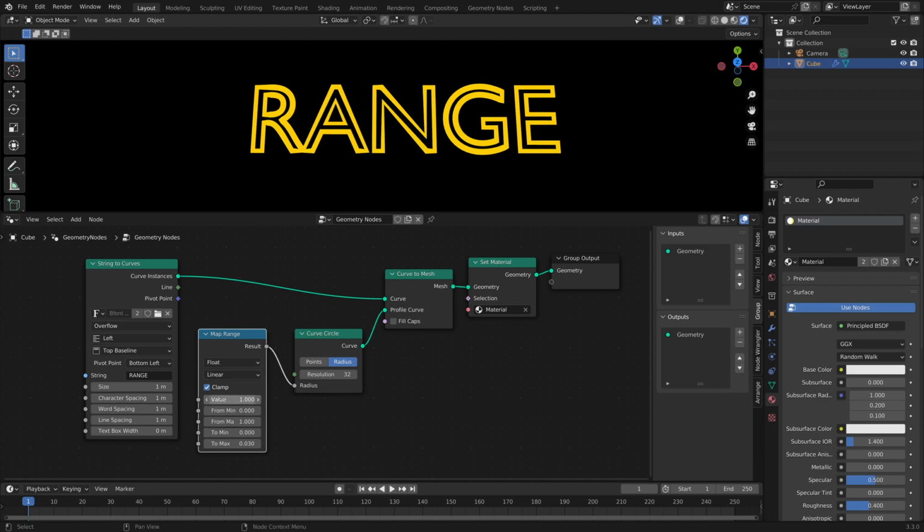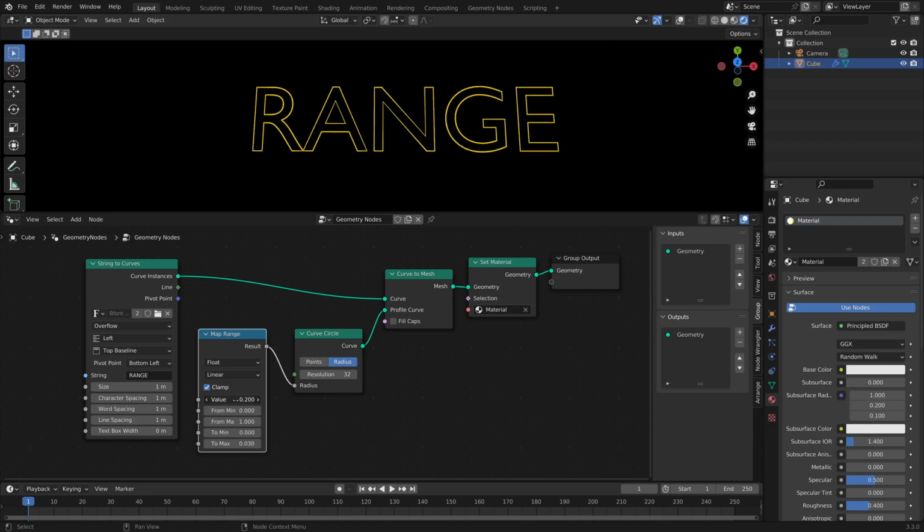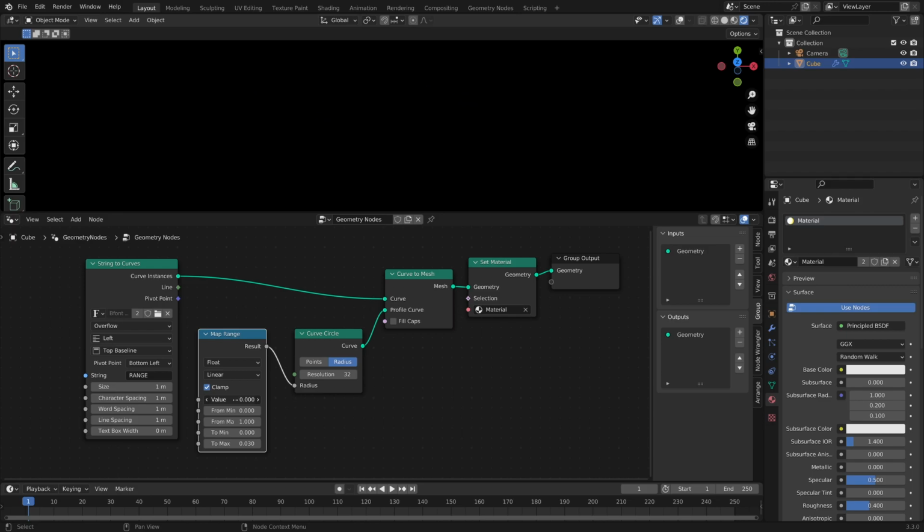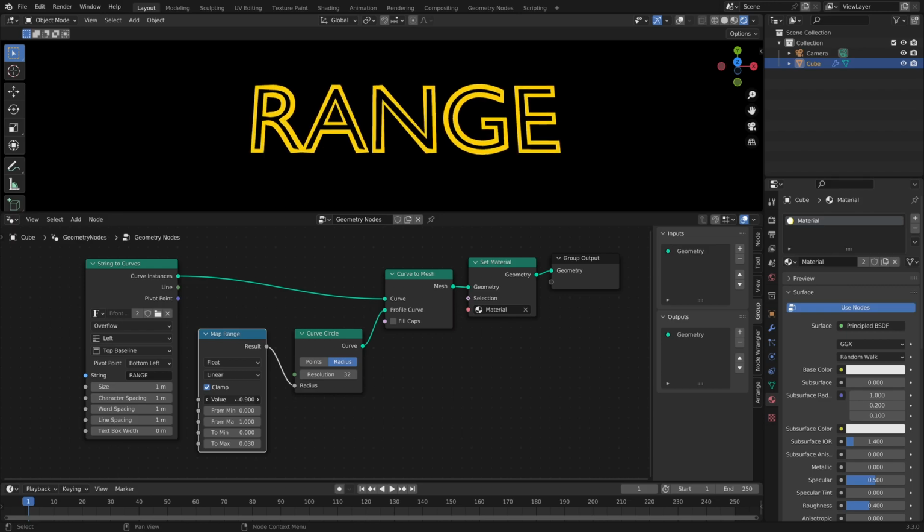Okay, so our value here is now going to let us tweak between nothing, so it disappears, and up to 1. And of course, going above 1 or below 0 makes no difference because we've got clamp here, and these are our values. So below 0 does nothing, above 1 does nothing. This is okay, but it's still not very finely adjustable.